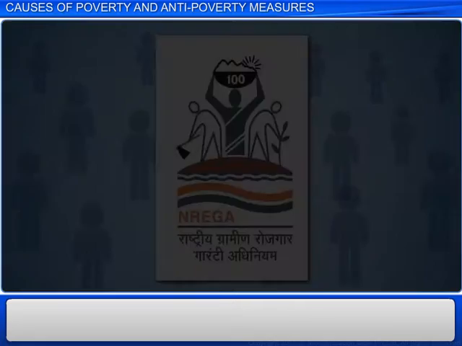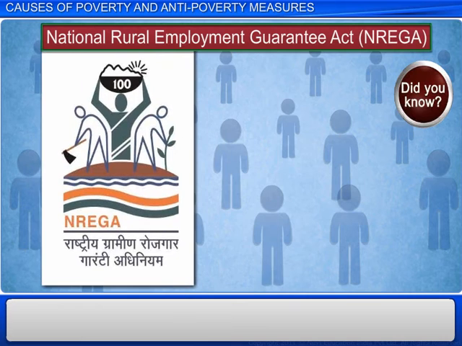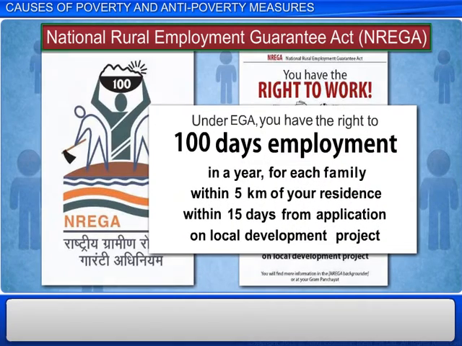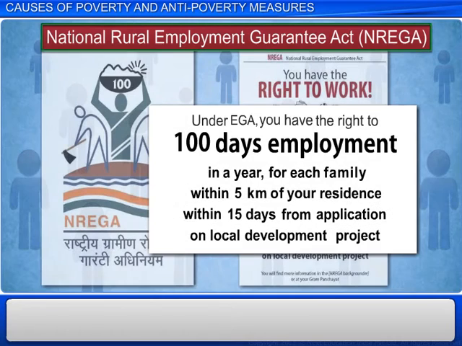The National Rural Employment Guarantee Act was passed in 2005. This Act provides assured employment of 100 days per year to every household in rural areas. One-third of these jobs are reserved for women. A person not provided employment within 15 days of registering under the National Rural Employment Guarantee Act is entitled to a daily unemployment allowance. The central and state governments have set up national and state employment guarantee funds for this purpose.